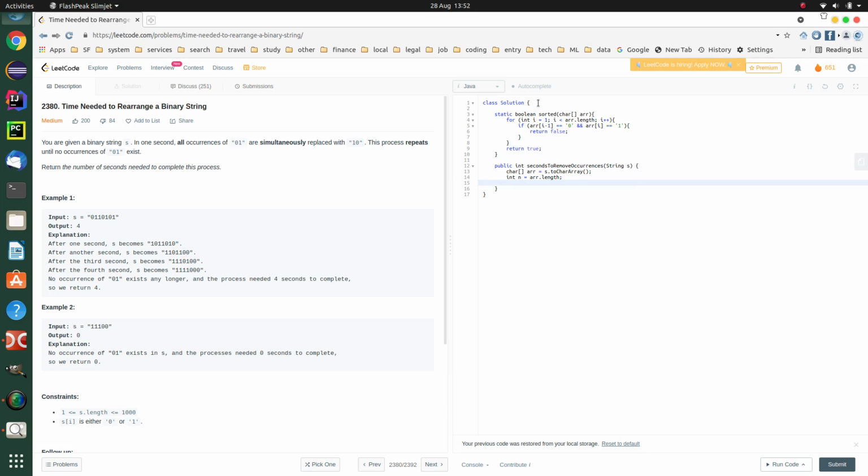Next, we have to implement the transformation procedure. The implementation is straightforward as well. First, we introduce the variable counter to count the number of transformations, or number of iterations. Next, we introduce a loop, and the condition of exit from this loop is that the string must be sorted.